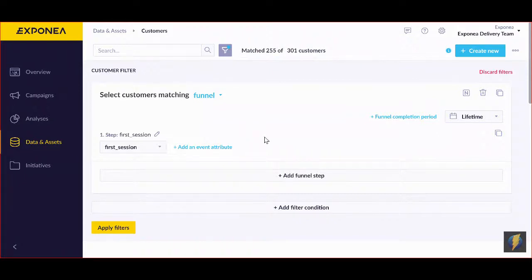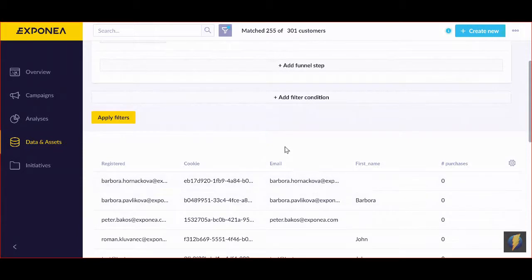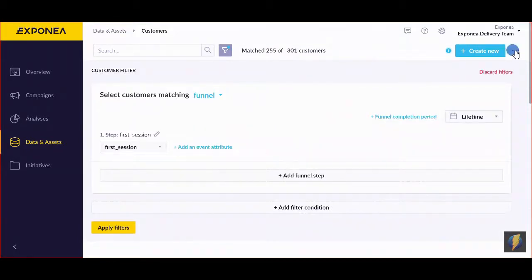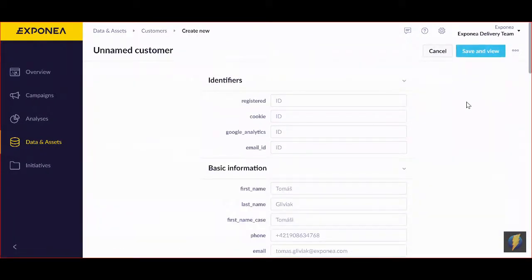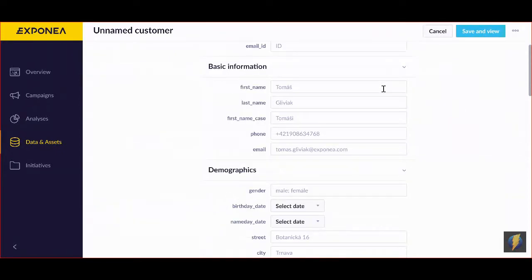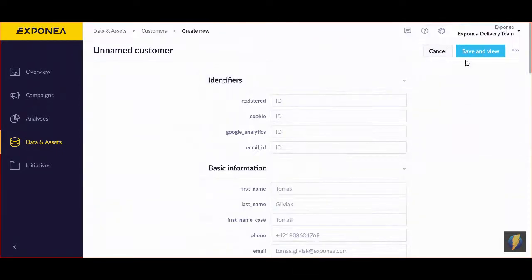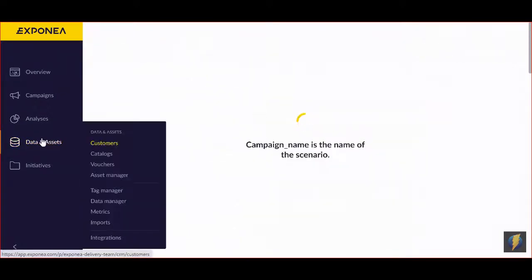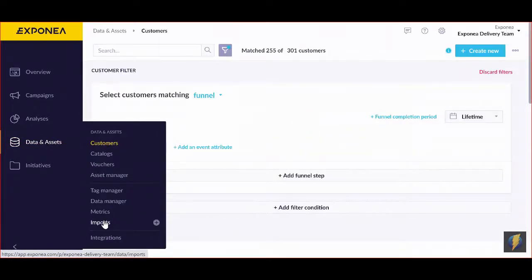Last thing you can do about this is that based on all the data you collected for that funnel, you can go to the right side and download customer data or simply delete those customers based on what you need for your projects. Note that similarly as you can delete those customers, you can create new ones. There are two ways how to do so, or actually three. The first one is to go individually by naming the customer based on what you have here and putting them by your hand. You can also import your data through data imports right here. Look at our different video or a different article on docs page.